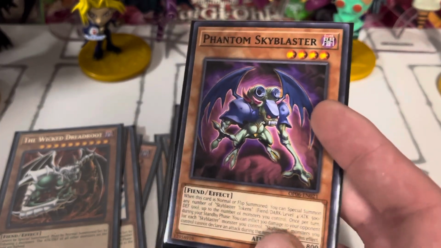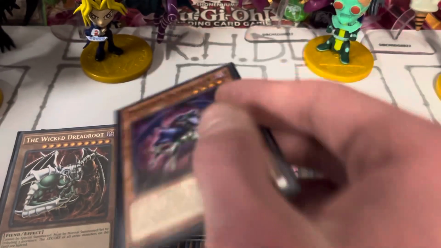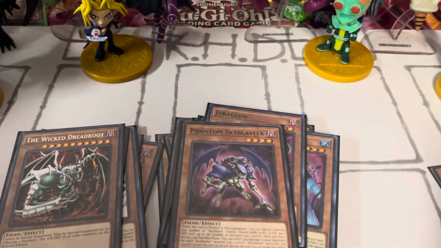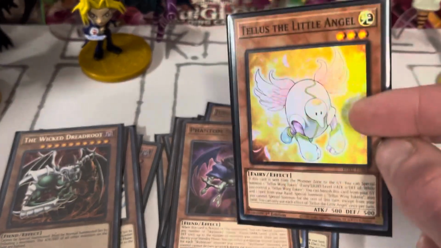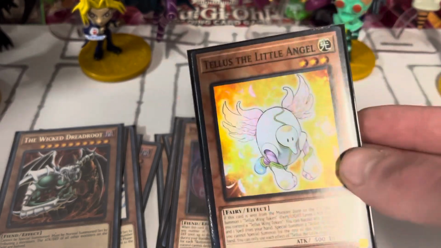Pretty self-explanatory. You just kind of bring him out as a wombo combo piece and try and bring out some more tokens to go into big plays. And we just have a Tell Us Little Angel. Like I said, I'd probably switch this out for Yugioh. I'm kind of trying to stay away from the angels.